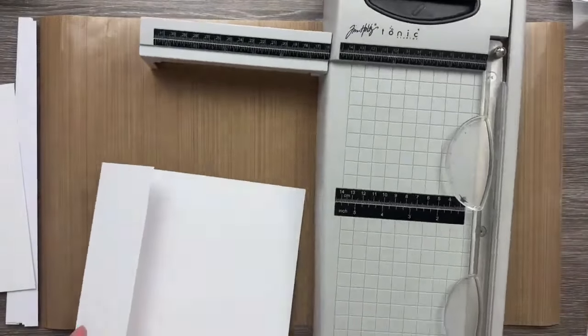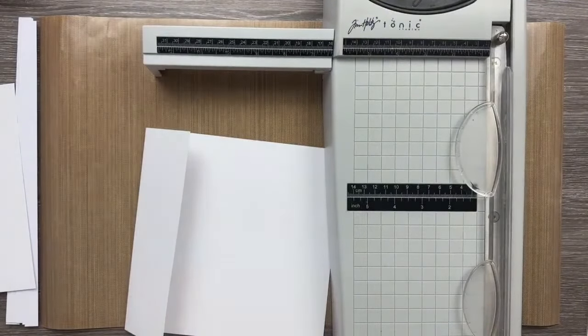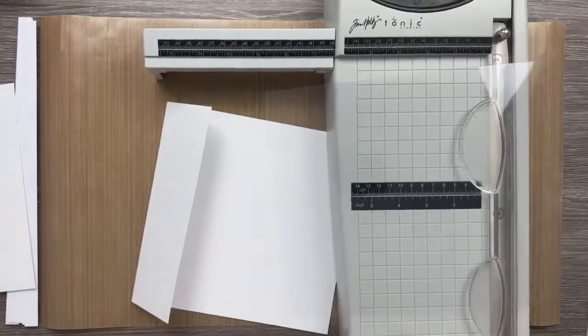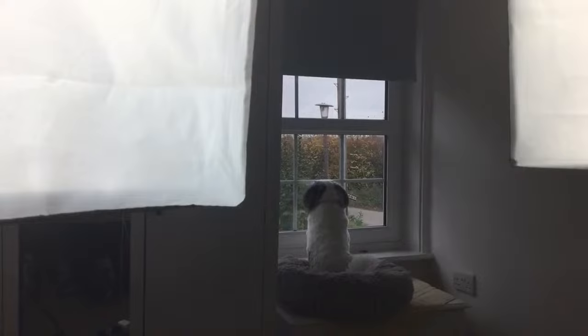I have got the nosiest dog in the world as well. As I say, if she does start to bark, I will jump up quickly and move her. No, she's going to decide to eat the distress oxides instead. Bear with me a moment, ladies and gentlemen. I'm back. I will turn you round. I will show you. I wonder if this will work. Let's see if we can make this work. Can you see where Maisie is? That's Maisie's favourite place to sit and watch the world go by. So you've got me back now. There you go. So hopefully now she'll sit there really quietly and enjoy life.